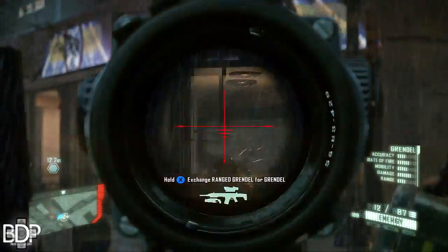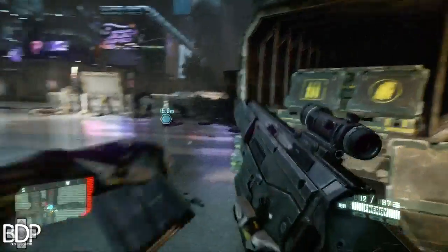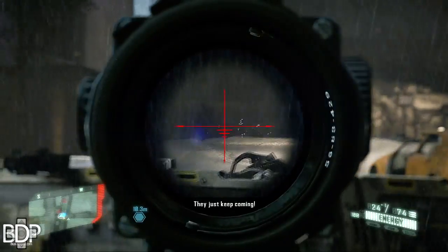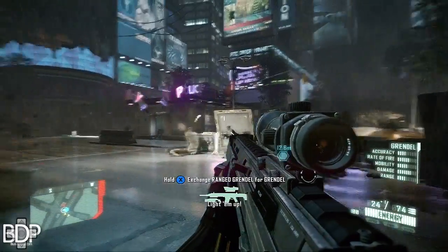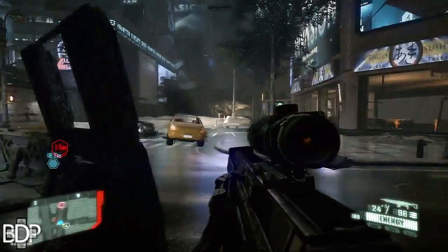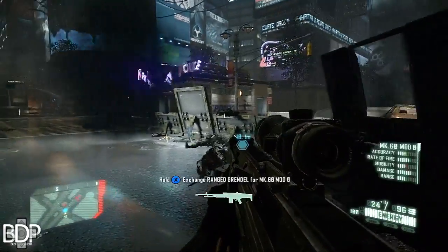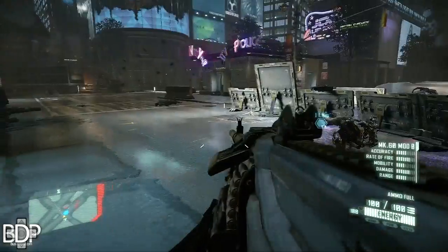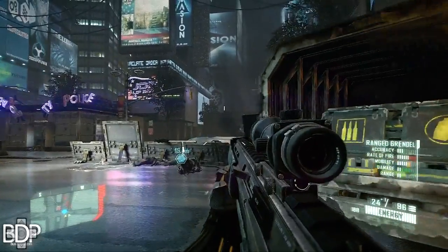Now for the secondary weapon, the dead Marines, one of them will probably drop the MK60, the light machine gun. I recommend eventually picking up one of those just because of how accurate you can be and how much damage they do to the Ceph, because there's so many of them. And it affords you the ability to shoot a lot of rounds without having to reload.